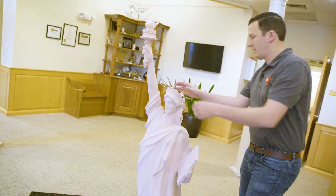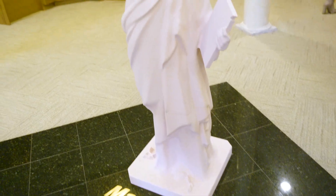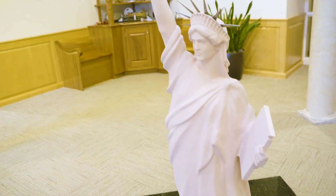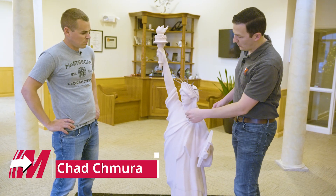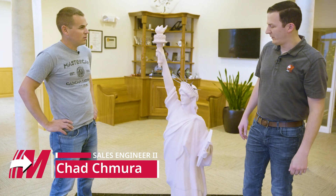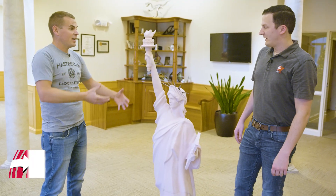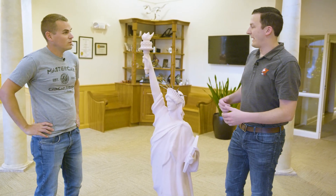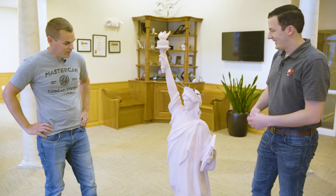So this is the CR Onsrud 66-inch Statue of Liberty. What was the most difficult part? We had a really long overhang to overcome where the torch is — a tool that was over 15 or 16 inches long in order to reach. And you had that column too, right? The big Z-axis column with the C-axis down on there. This is a big gantry five-axis router — the column was basically within a quarter of an inch of the tip of the torch. Really impressive project.